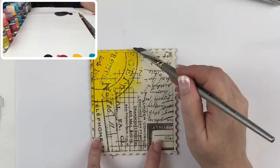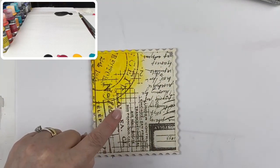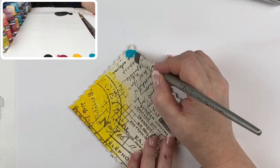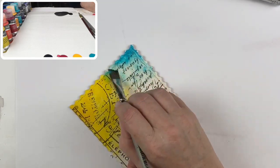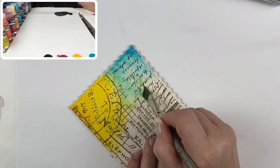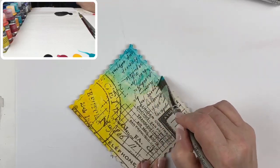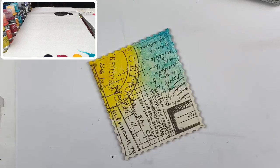Let that color sort of run out — doing one quarter of the surface with the diarylide. Look how bright that yellow is! Then going into the cobalt teal, starting in the corner and working out. Slip-slap until the two colors melt and overlap — where the yellow and teal overlap you get an almost citron green tone. I want this to come down about one quarter of the way, so now I have half my surface covered.